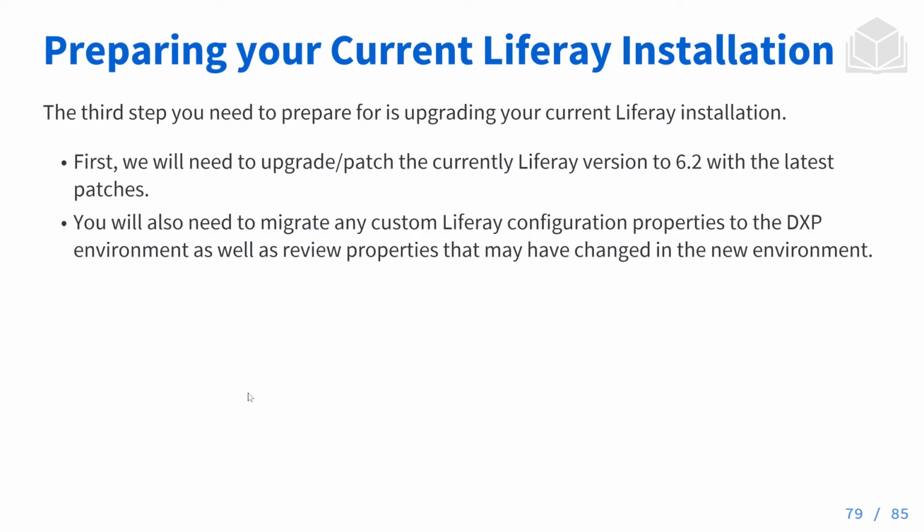we're going to want to do a little bit of investigation and see what are some of the changes between 6.2 and DXP in regards to things like properties and configurations. If you've looked at Liferay DXP, you'll see that not only are there different frameworks, but there's also a lot of changes in how properties and configuring Liferay has been done. So you want to see, am I using a property in 6.2 that is implemented differently over in DXP? So you want to do some double checks over there.